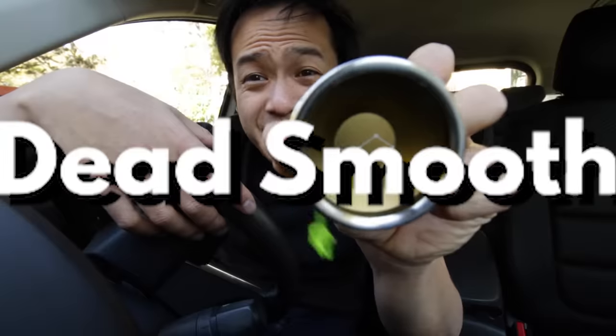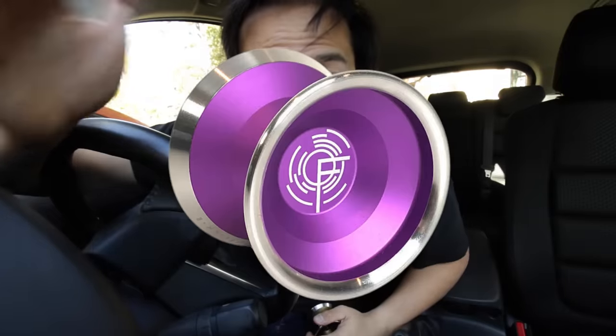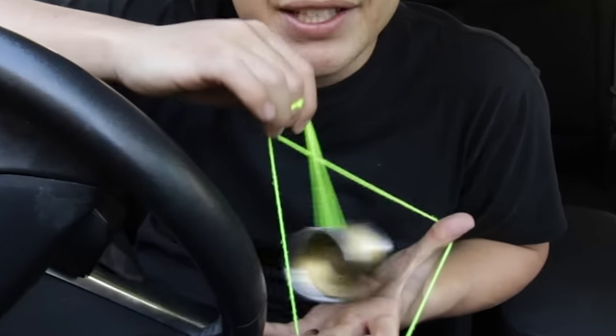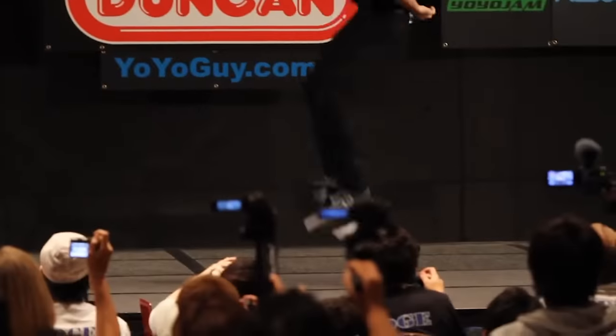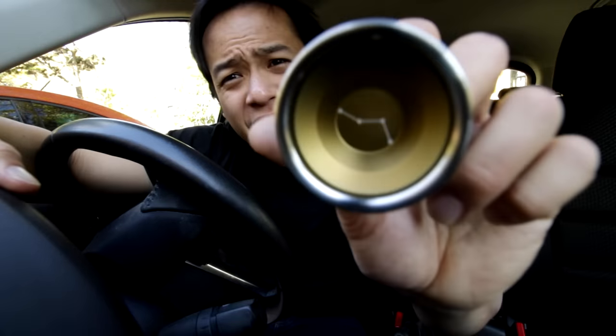So this is a dead smooth, aligned rim, A-grade, brand new Outlier 2. And I'm gonna use this as today's throw. Throughout my day, I'm gonna be attempting progressively riskier yo-yo tricks on progressively riskier surfaces. If this yo-yo is mint by the end of today, I'm gonna go drop it on the Offset Yo-Yo website for the full retail price, 110 USD. And if I fail, I'm just gonna keep it as a reminder of the time I messed up a perfectly good yo-yo.